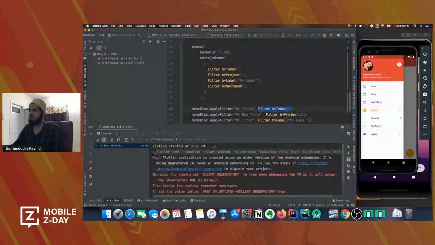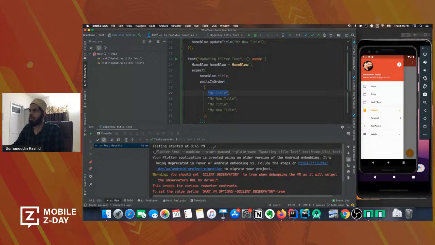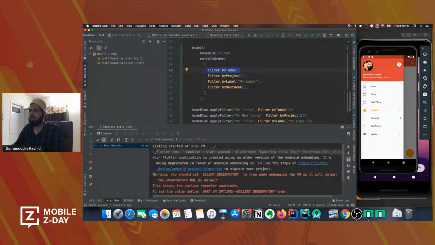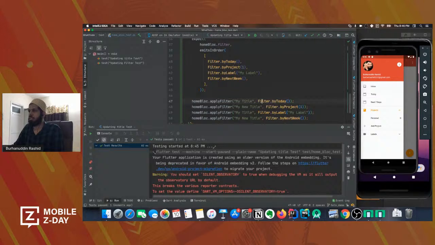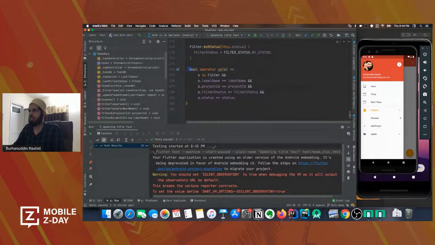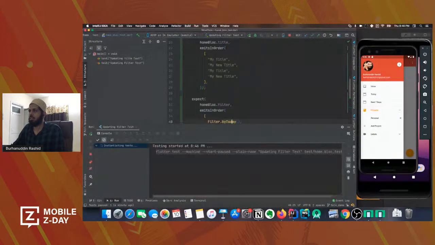So it says that basically you need to update the post stream. If you're working with a primitive type and you are matching that in a stream, it will match. But if you are using an object to match in a stream, then you need to define some equality between those objects. Because let's say if you don't do anything, if you pass this Flutter today and you are expecting Flutter by today, it will fail because those instances of the object are different. So you need to set some equality for that object. So in here, I have set this equality operator so that we can identify whether both objects are equal or not. And then if we run this test, it should pass.